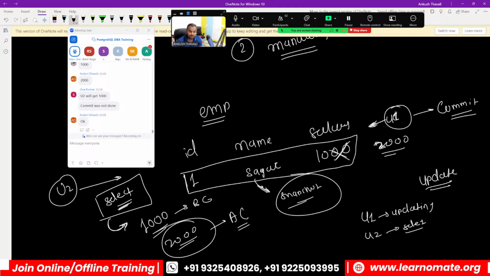Because you changed the salary from 1000 to 2000, it will take a snapshot, and only the previous record will be visible before the commit if someone is selecting. This all comes under MVCC, multi-version concurrency control, and this happens with Oracle also. By default it is enabled in Oracle. By default it is not enabled in SQL Server.